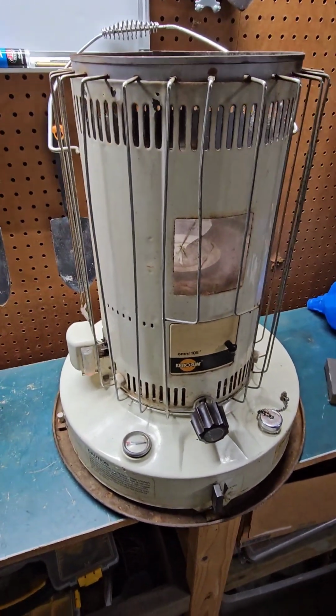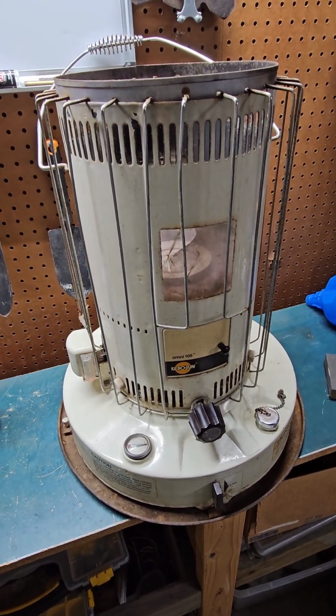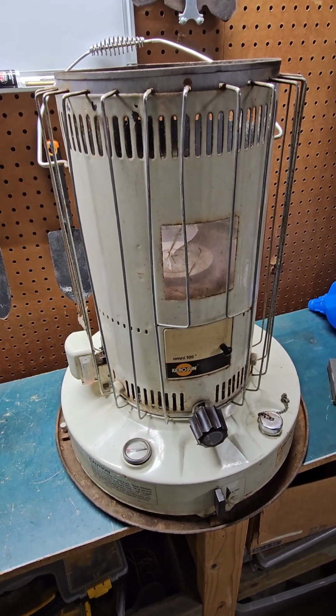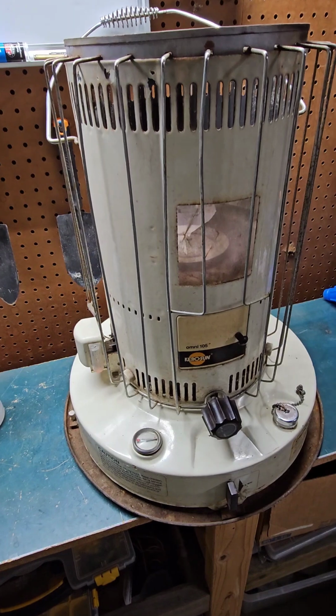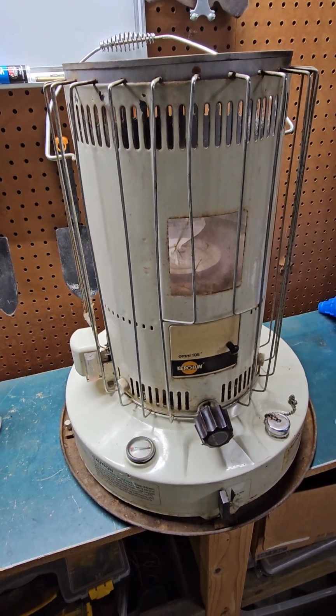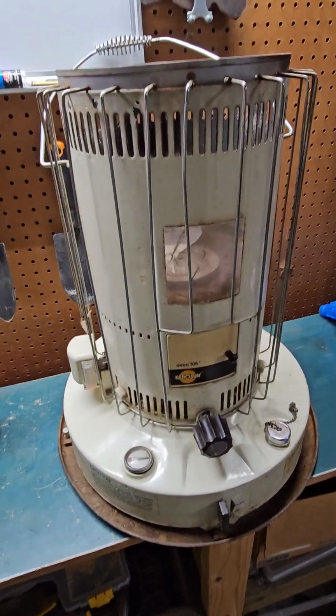So tomorrow night after dark, once it's cooled off back into the 20s or whatever again, we'll fire this dude up and see what she looks like with a cleaned up wick and some fresh kerosene. Then we'll test turning it on and shutting it off, make sure that works okay, and then we're just going to let it rip for like an hour and see what it warms the garage up to. So I can't wait to use it.